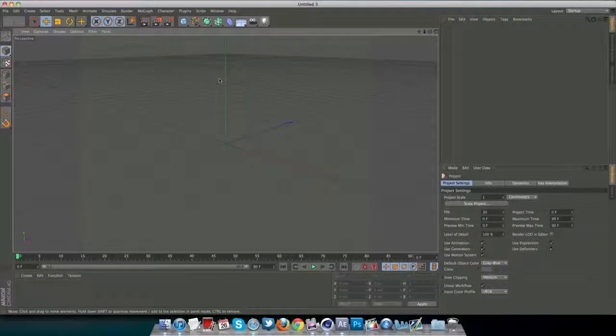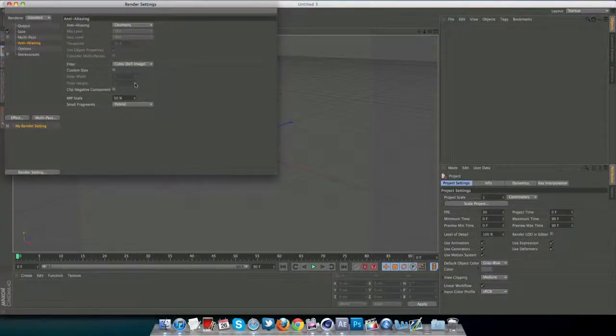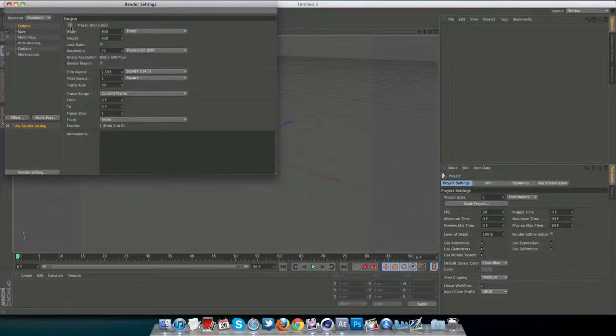First things first, I always like to edit my render settings. Just go to Render, Edit Render Settings, because when you change these later on after you make cameras and everything, it disproportionalizes everything. So the output, I'm going to make it 1080 by, no, my bad, 1920 by 1080. What am I like? Didn't think I'd make a mistake that soon. But anyway, 1920, the other settings don't really matter because it's just a picture.